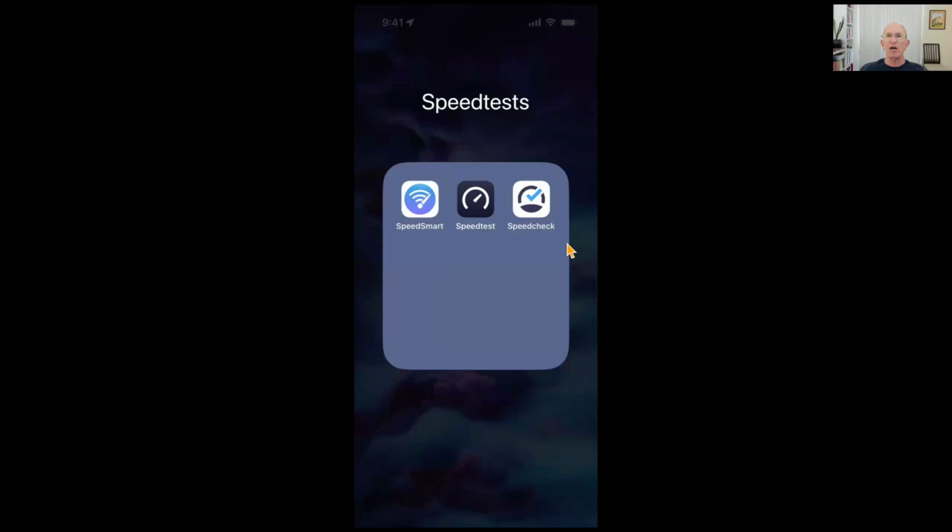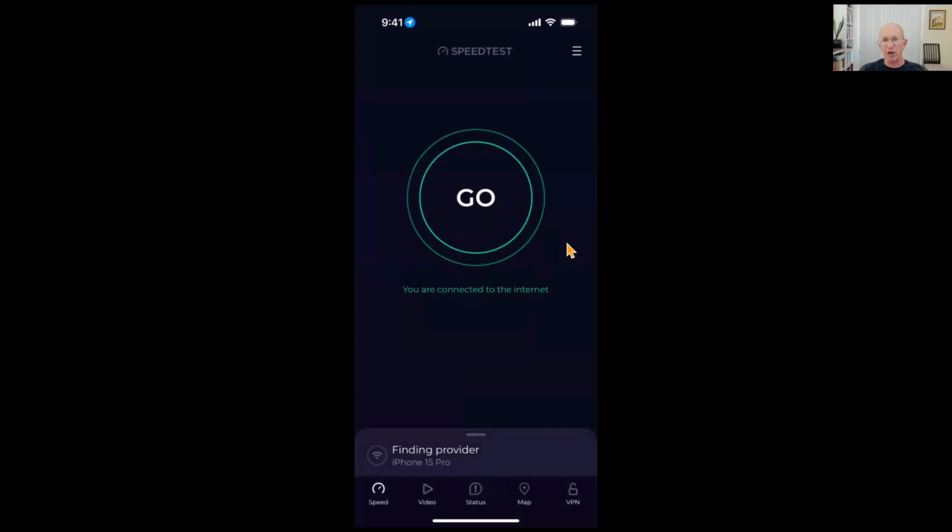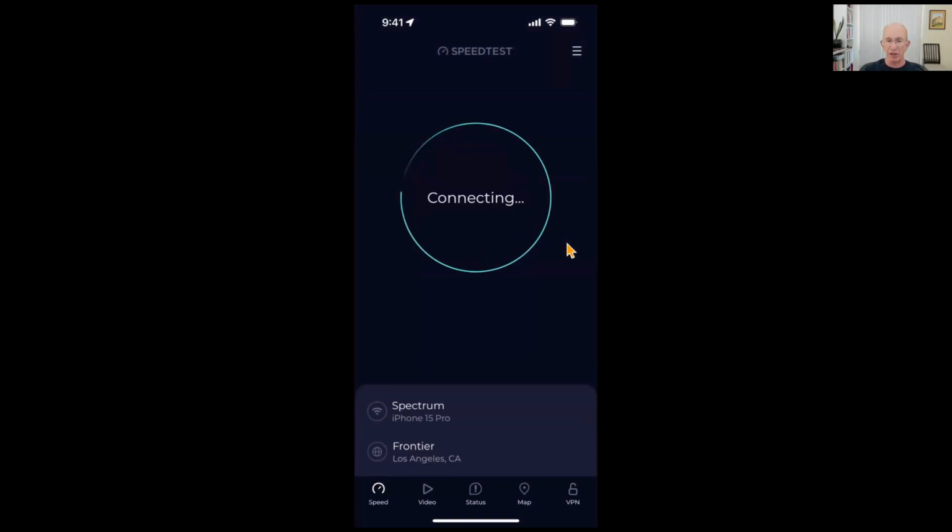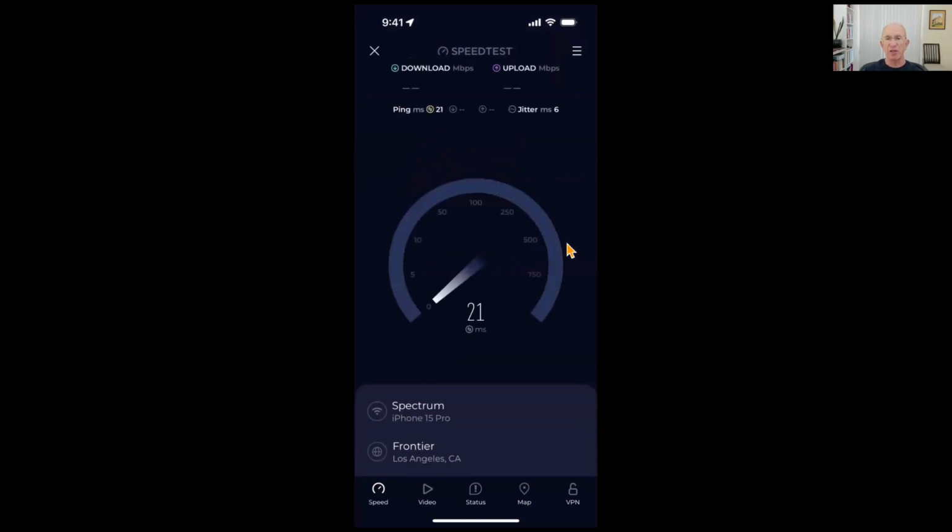Okay, I'm going to try and switch over to my phone here. I'm currently on my home Wi-Fi network, the same network as my Mac, but I'm on my phone. If I go to speed test, because it's better to compare one test service to another, and I tap go, it'll connect and check what my downloads and uploads are.